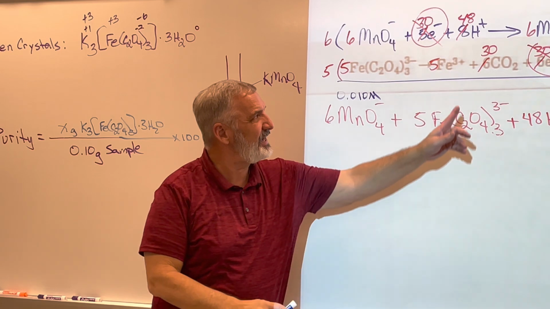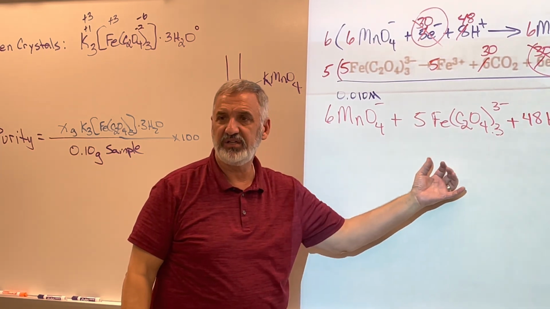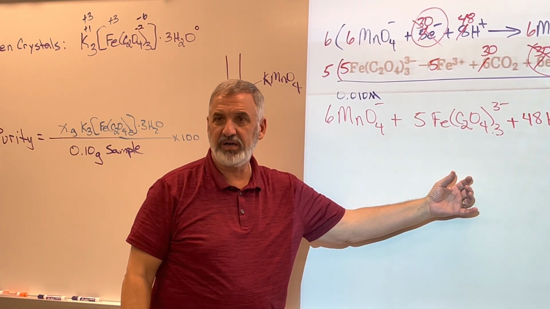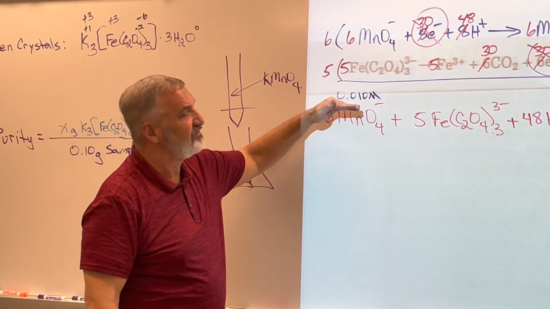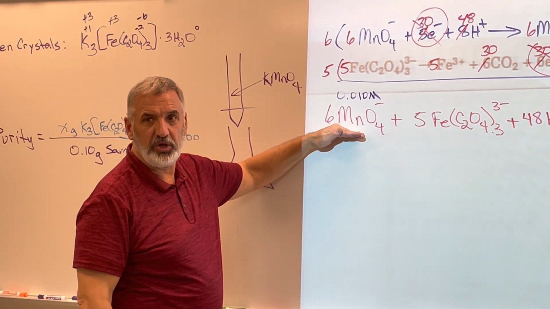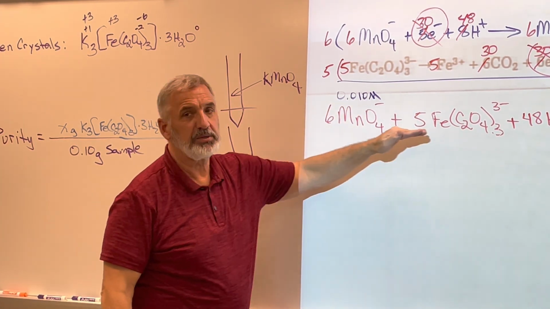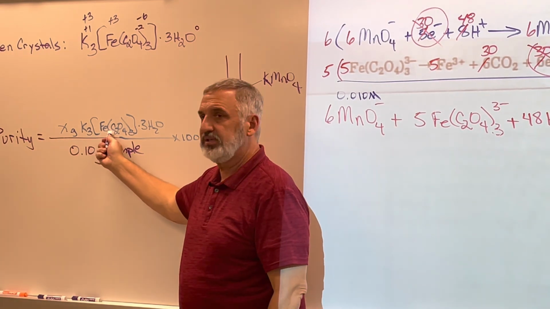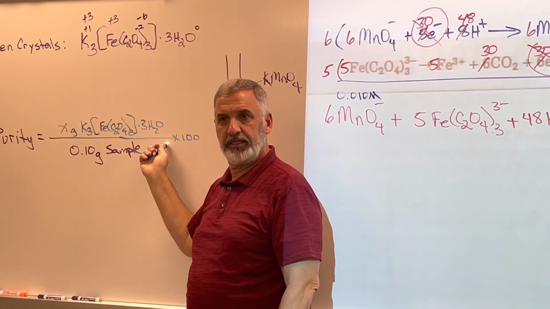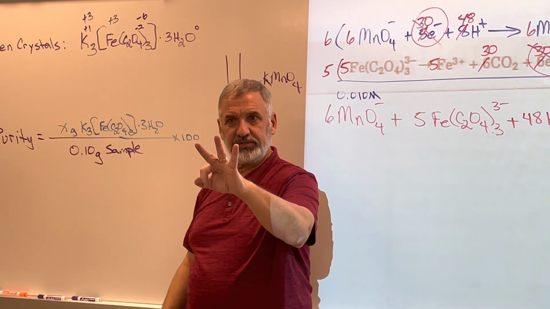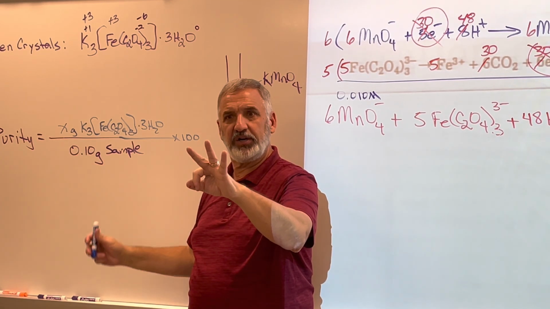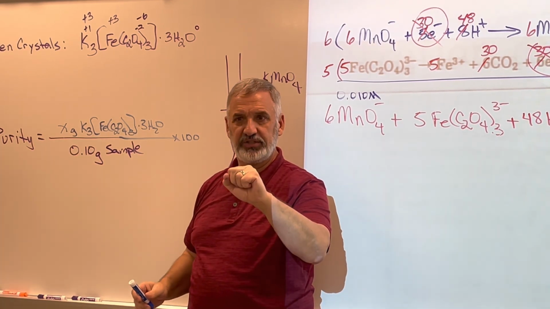We're just doing the net ionic. We're just getting rid of all the spectators here. All right? So we can take volume times molarity to get moles to grams, and we get percent purity. We did it 3 times. So calculate your percent purity 3 times and get an average.